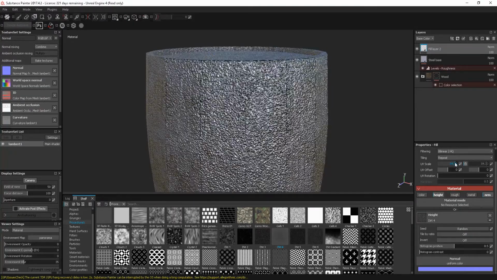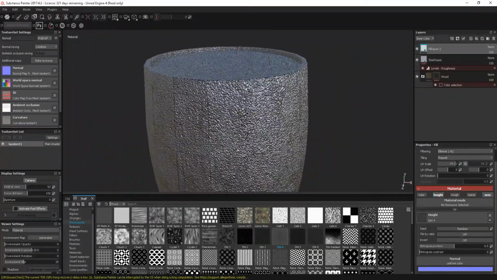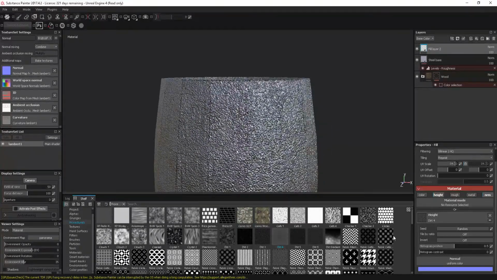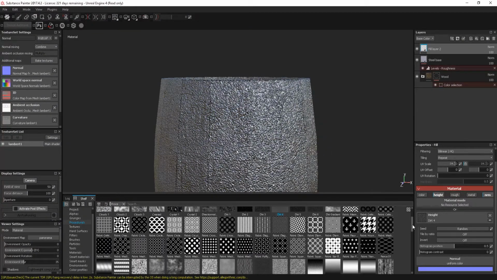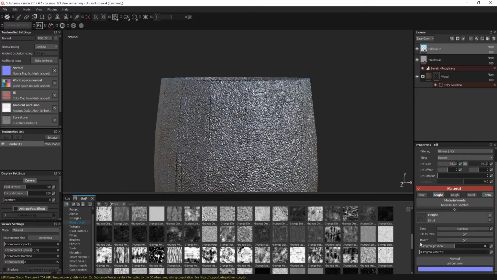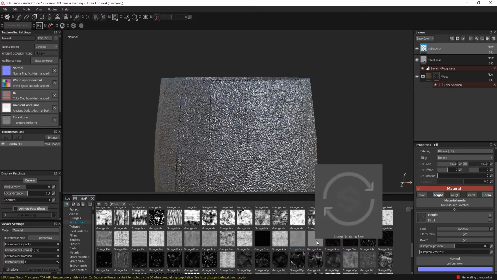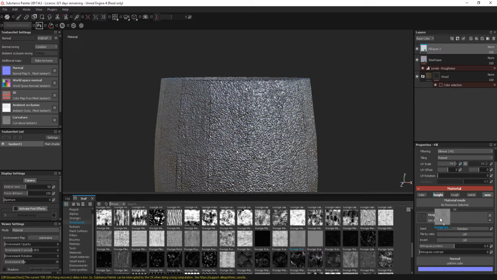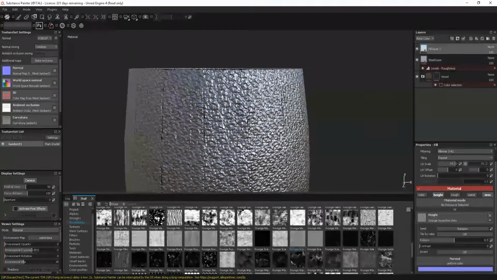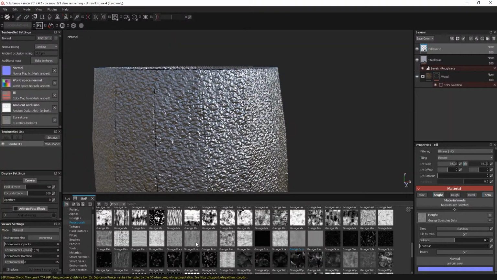Let's have a bit of texture on this. And obviously way too strong right now. And I'm not sure, let's just have a look, see if there's anything better. Let's just try this one. Now I'm getting some tiling in that.